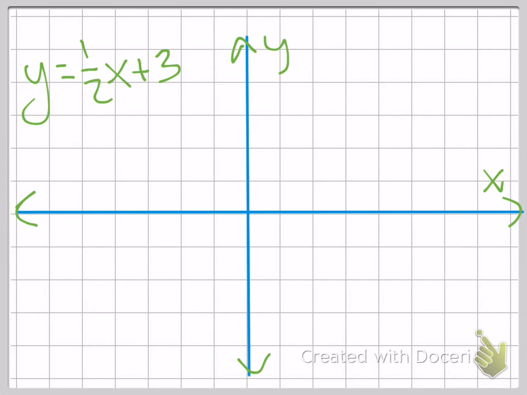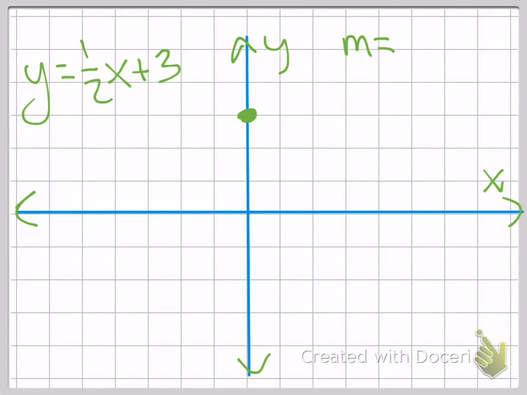Y equals 1/2 x plus 3. Slope-intercept form means y has to be by itself. Okay? I tend to think of B. I'm thinking, so I begin this graph where? What's my B, ladies and gents? 3. Thank you, Ms. Carpenter. And what's that thing? We begin at 3. What's our slope?